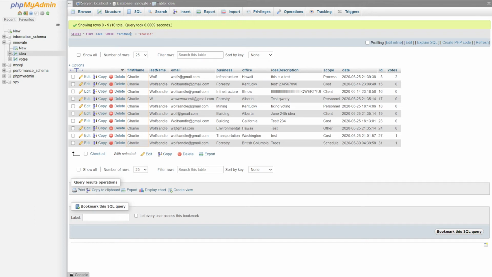The other thing that we can do is use what's called a join, where we can use a similar item from two different tables and pull those together into one response.